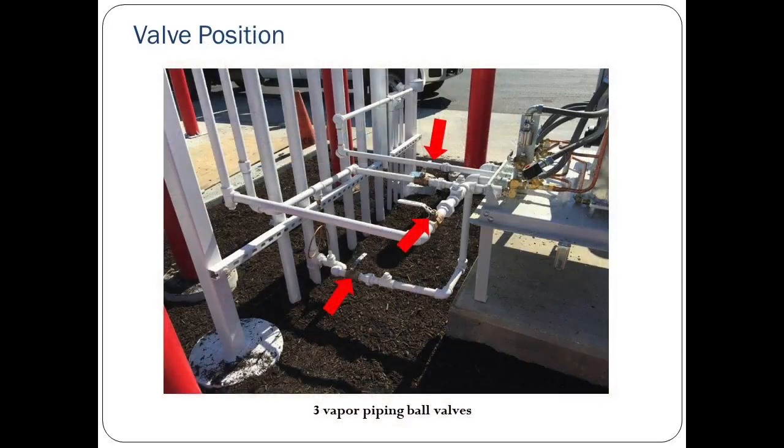During installation, all 3 lockable ball valves on the vapor inlet, vapor outlet, and air return must be locked in the closed position. This is to prevent any vapors from escaping from the UST to atmosphere. After installation is complete, these 3 valves must be locked in the open position. Note that the closed position is perpendicular to the pipe, as shown in this picture.